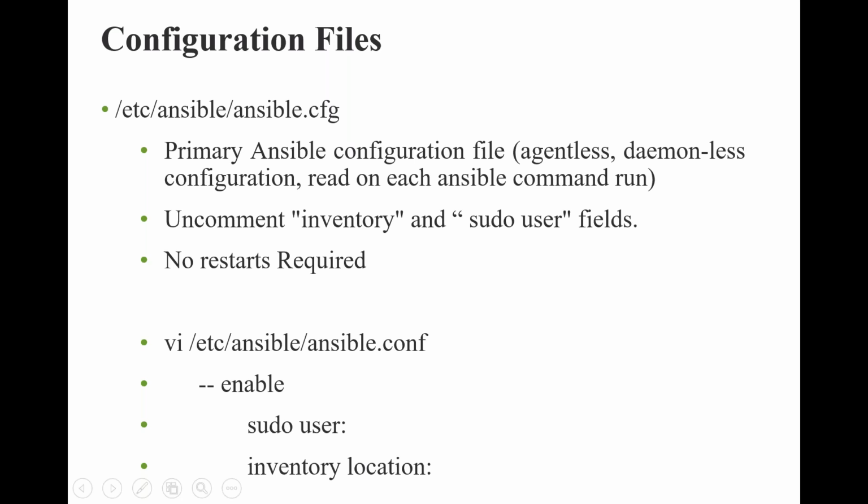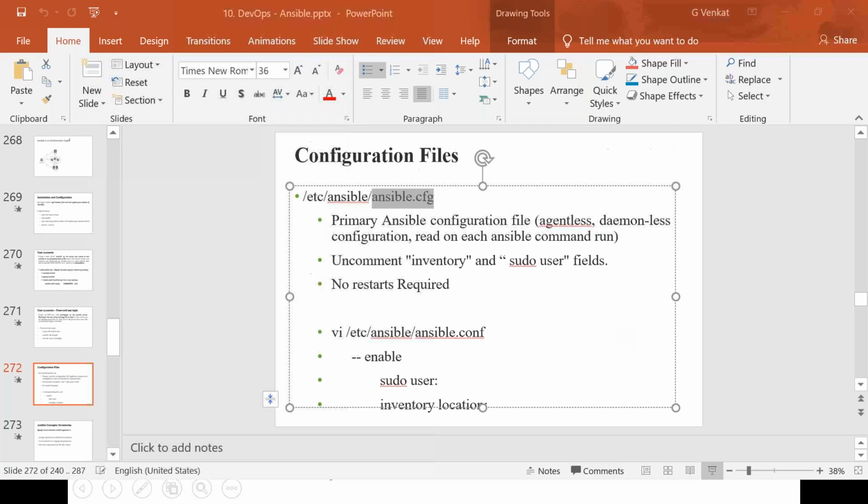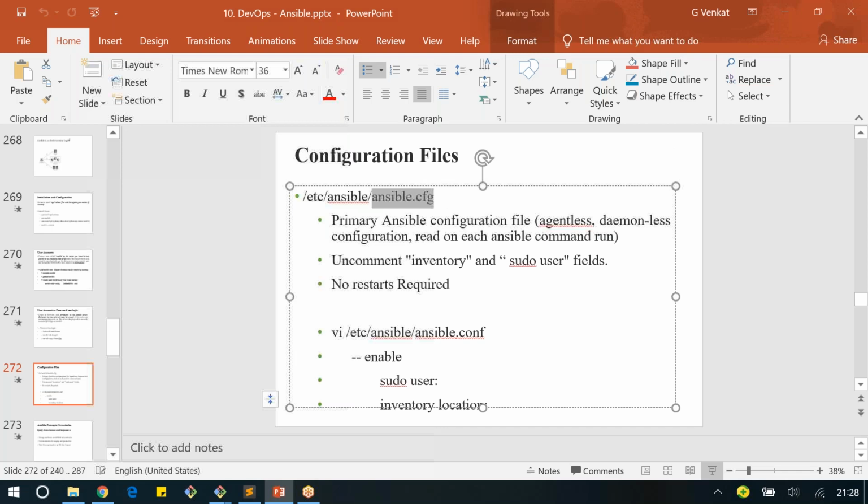So in this Ansible configuration file, we need to define which user account you are using to run the playbooks. And the playbooks are going to read the target information, where those targets are. I mean, the target servers' information is located in which file, that we call the inventory location. Yeah, those are the two configurations that we need to do. Yes, it is updated. So the update is done.